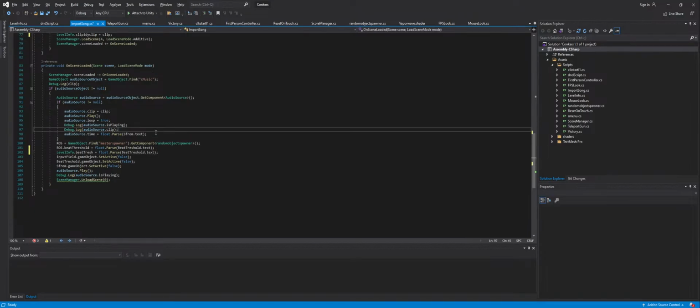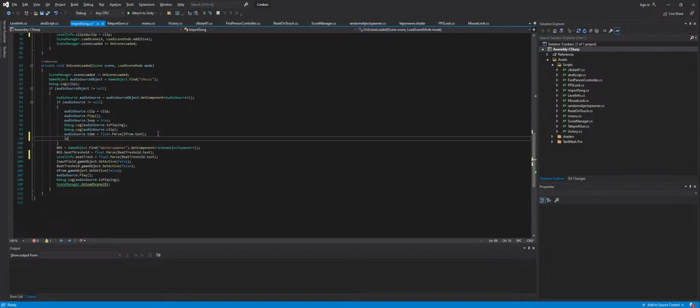So we also need to do level info seconds from start equals float dot parse from text. We close this, and hopefully, if everything is correct, it should work.